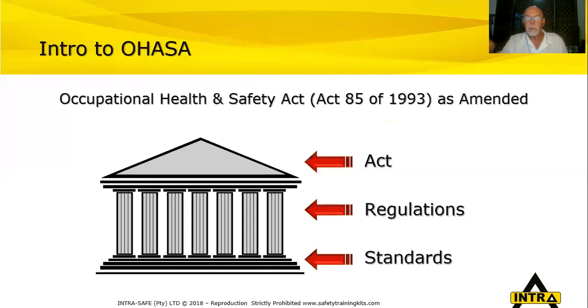So we recently brought out the construction regulations, we call them the CONREGS, and we've got one on noise, that's specifically related to a regulation. And then, of course, we've got the standards. I asked the question earlier on, Eric, my question to you was ISO 45001. Now, there's a possibility, a remote possibility, somewhere in the future, they may actually say that is the standard that everybody will apply in terms of the Occupational Health and Safety Act. So it's important to know, important to keep your eye out.